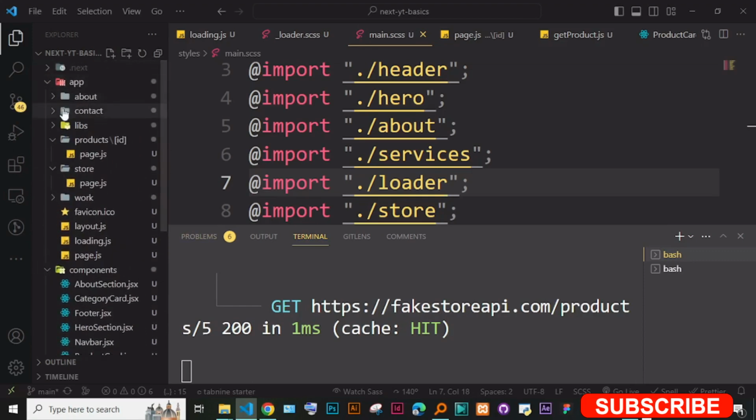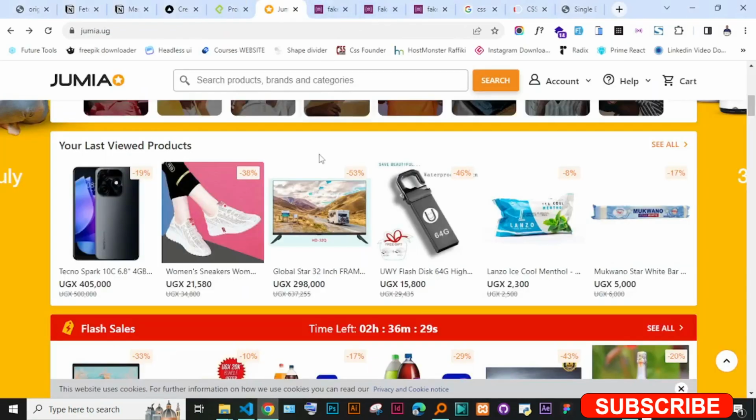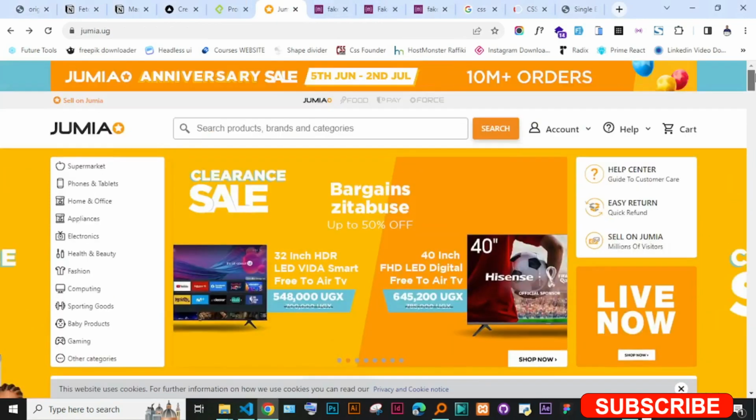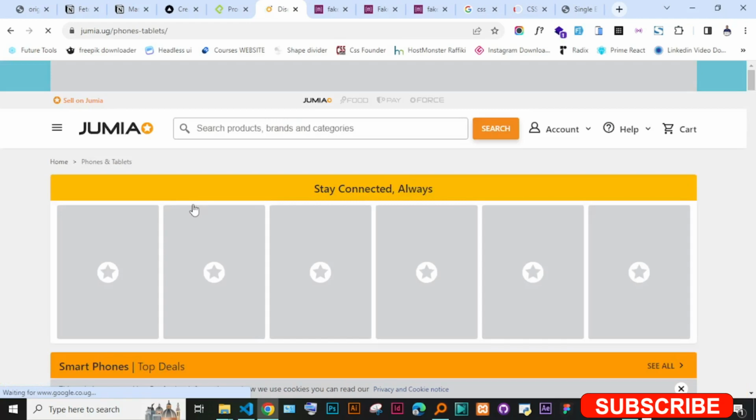Let's first understand what we want. According to this e-commerce, when you click on any of these items, let's say phones, it is going to take you to the category page, and on that category page, it is fetching products within that category.